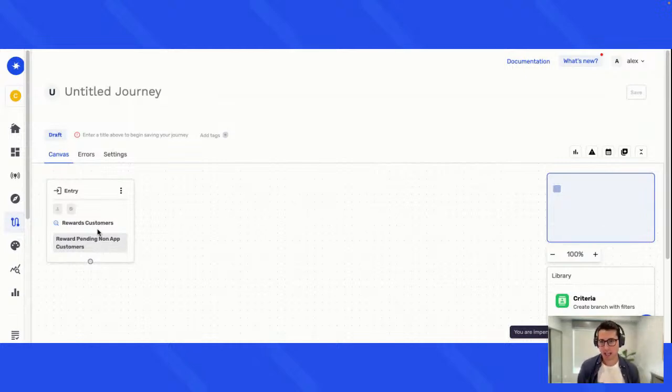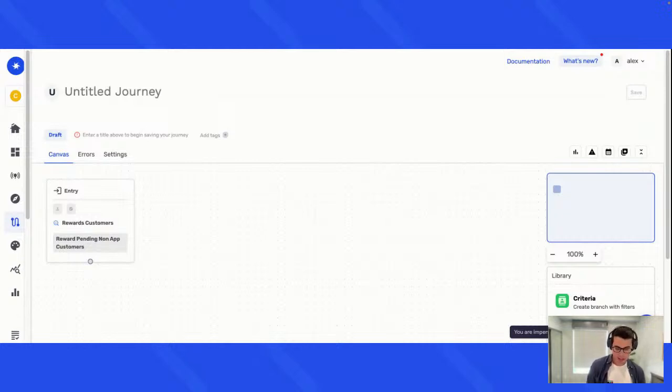So here we are, and the very first node in our journey UI is the entry node. You see it has the name of the audience that we are looking to start with. So that's where the entry node is pulling from. I would always recommend you start with giving your journey a name, just to save it and track your progress as you're going along.